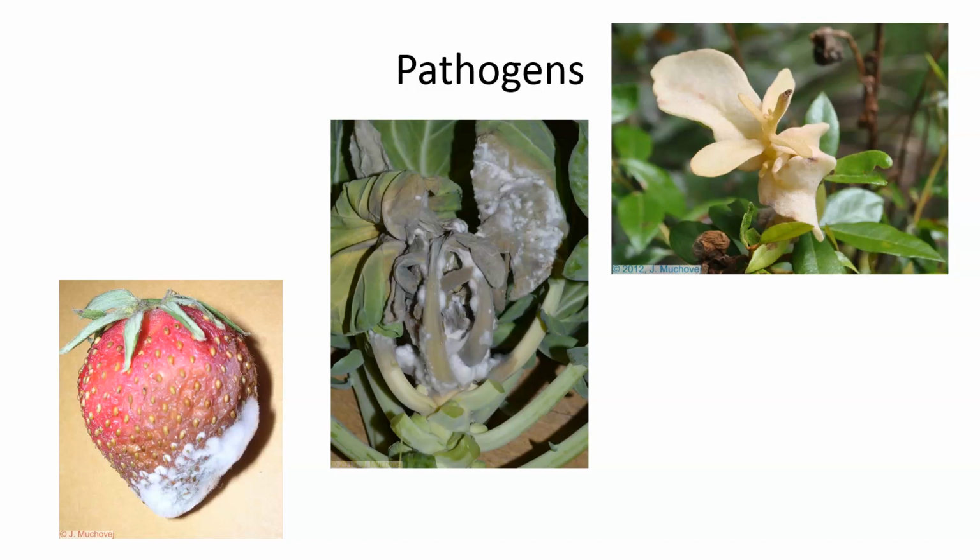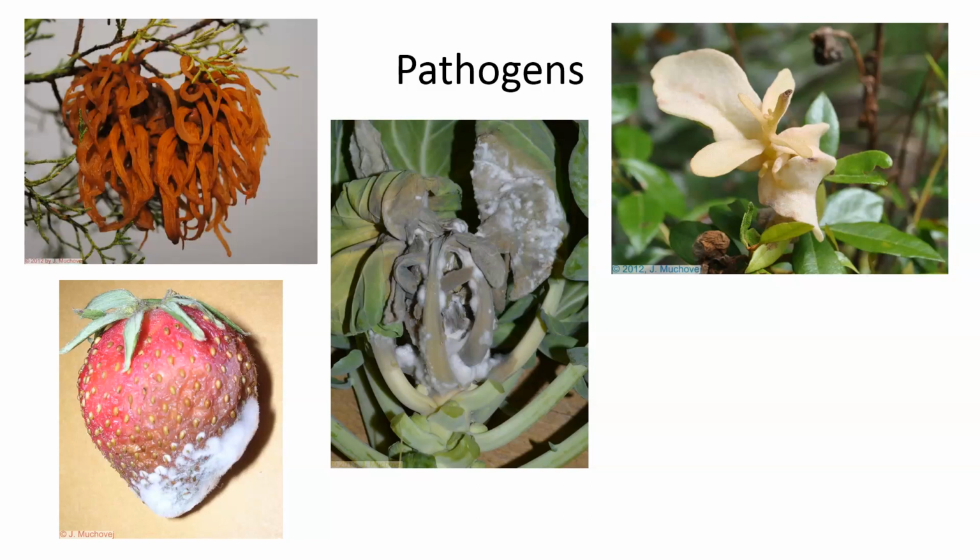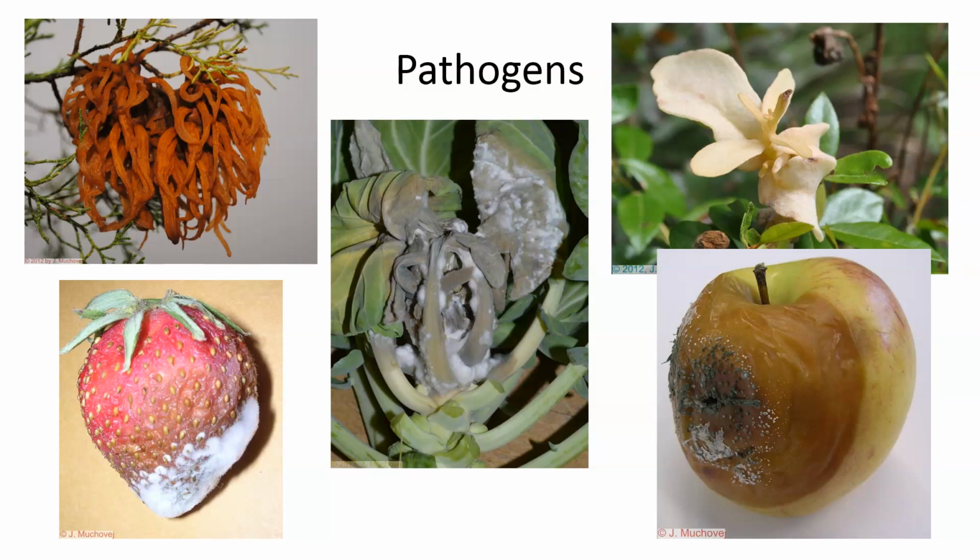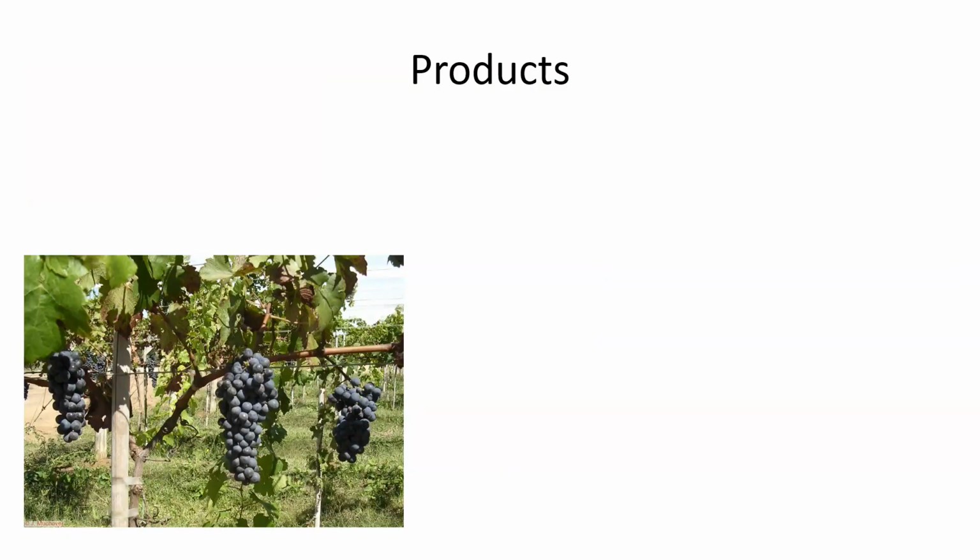This was a broccoli that I was trying to grow in my mother's garden, and it didn't survive the attack of this particular pathogen. Over here, we've got a pathogen that occurs on trees, and this is a form of rust. It is approximately baseball size, maybe a little bit smaller than a baseball, but if you get too close to it, it looks like it's going to spit spores at you. But again, it's a pathogen. Here's your apple being broken down by penicillium. Penicillium is used to produce antibiotics. Apples like this are used to produce vinegar, which again is a food source. We get products out of these.